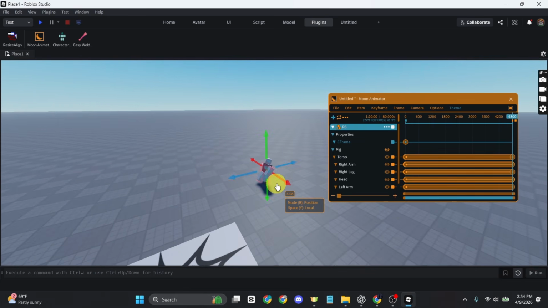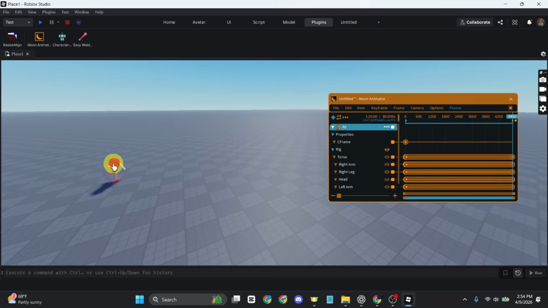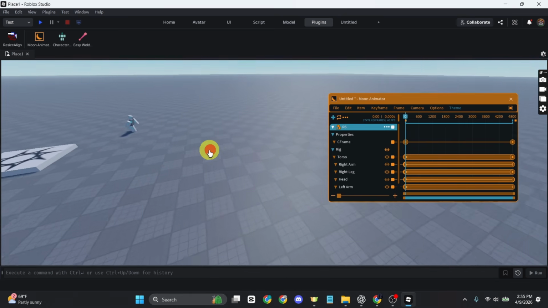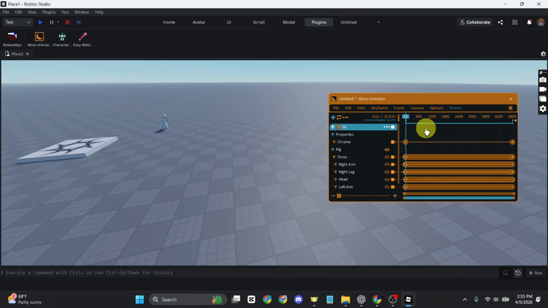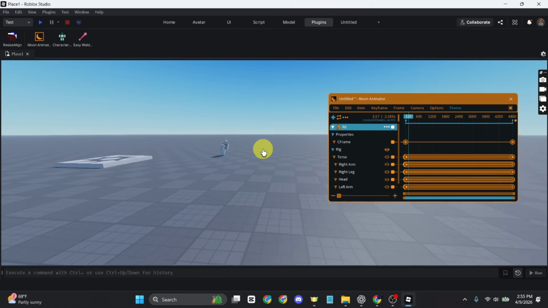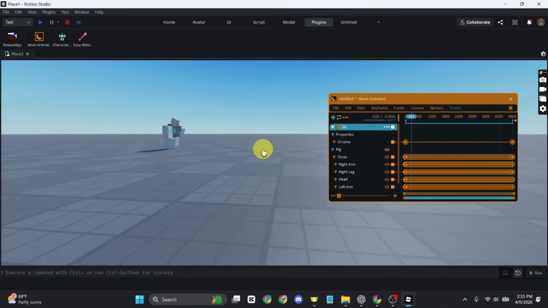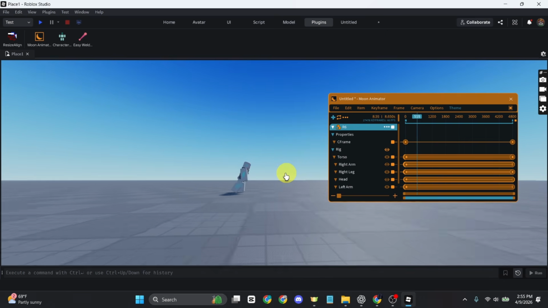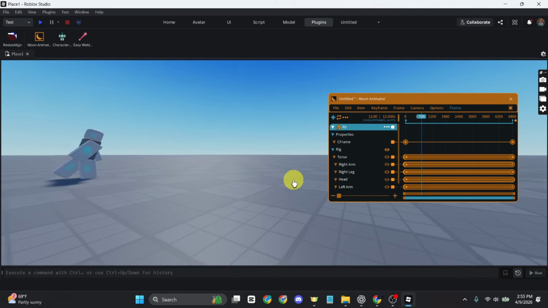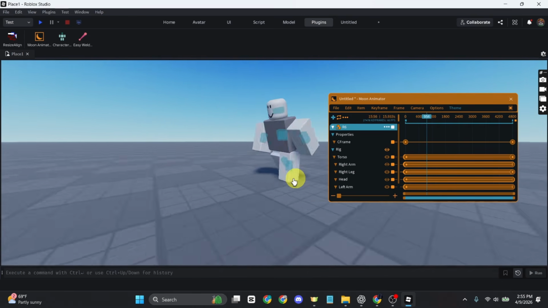And now just place your character where you want it to be. So let's say in my case, I want my character to be here. I'll press B to toggle off the onion. And now when I play it, you will see our character has successfully started walking. If it feels unnatural, you can just go ahead and increase or decrease the location to your liking.